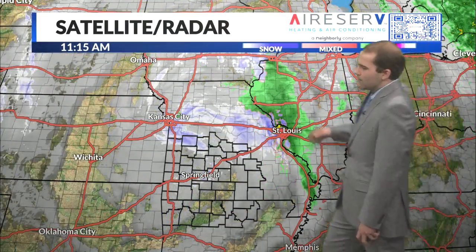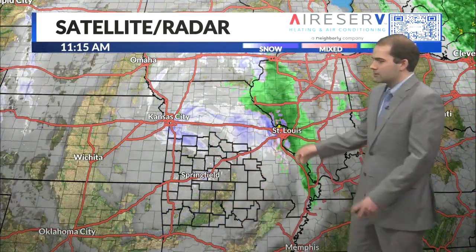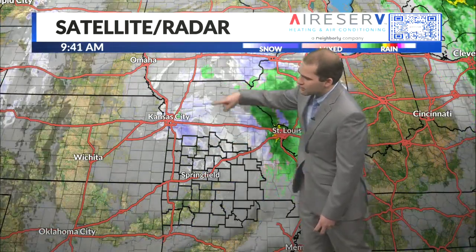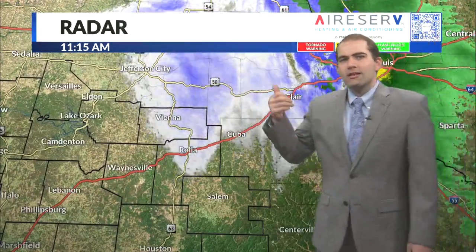Satellite radar here reveals where the bigger spin is — the swirl happening counterclockwise, from right to left, moving that way. Some snow on the colder side of the center of the storm, which is about right here. Colder air on the northwest, a little bit warmer air — it's still cold farther towards the east. Some rain in St. Louis, a little rain-snow mix there. There's your rain, with snow moving in to places in the Ozarks. Looks like off towards the north and east in central Missouri.